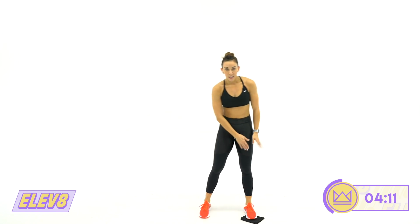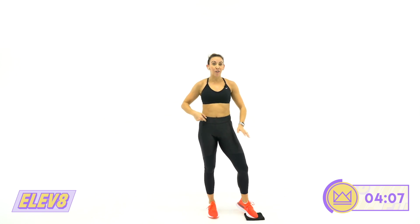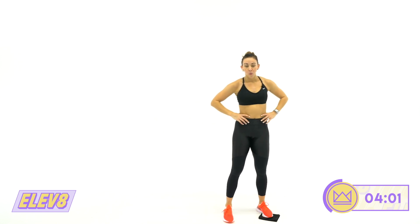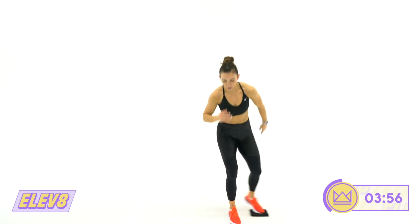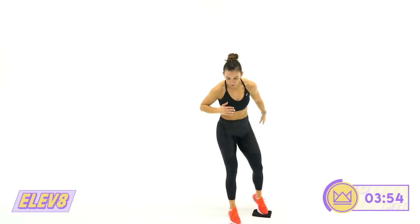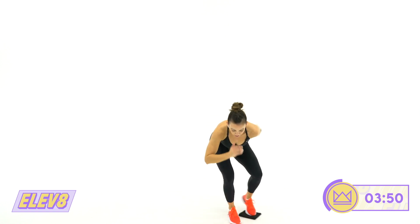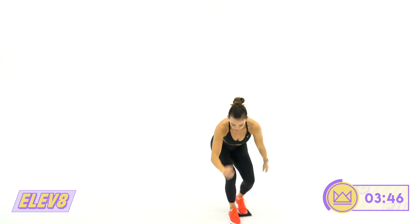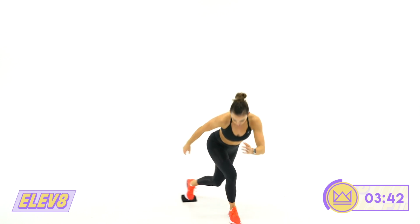Curtsy lunge, taking your right leg back behind you. Okay, we'll do curtsy and lateral with this leg on the slider, and then we'll finish together with one and one. 2, 1, curtsy, take it back, let's go. Want to make this tougher, don't come up out of your squat. Take it back and here. Anytime you want to make it tougher, you just stay down, okay?